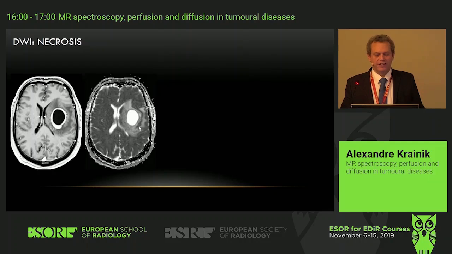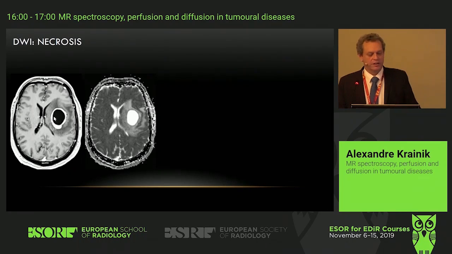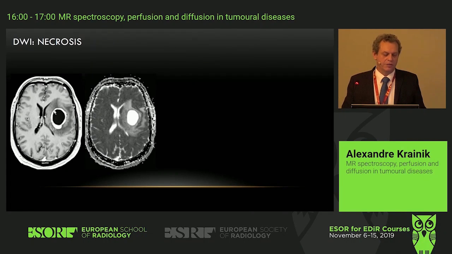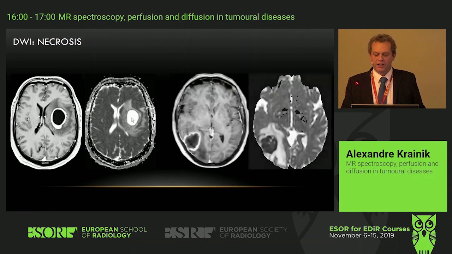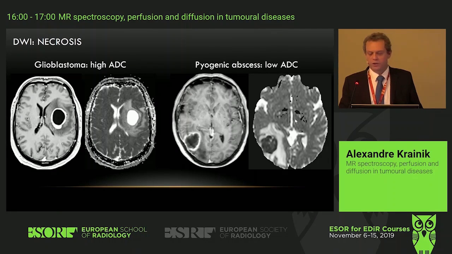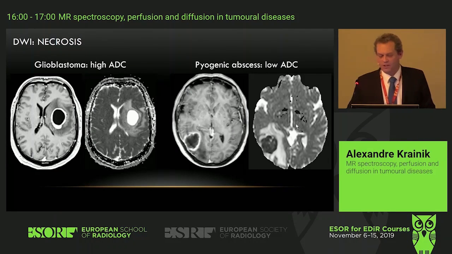And when you have a look at the necrosis, you see, for instance, a round lesion with peripheral enhancement, and you see that the necrosis on the ADC map here is increased. Okay, another case, quite a similar kind of lesion, and here in the necrosis there's a diffusion restriction. Then you can easily distinguish what is a tumor, what is an abscess.